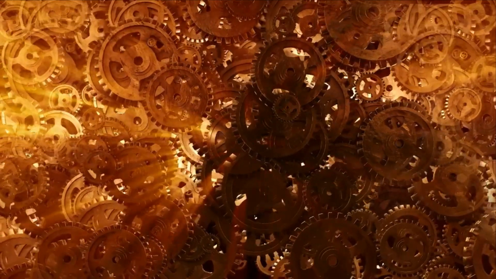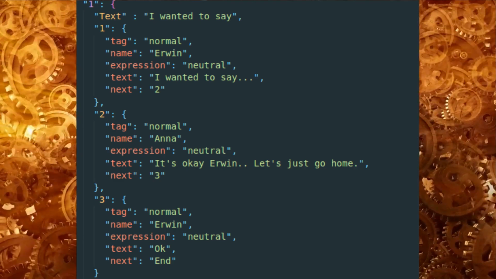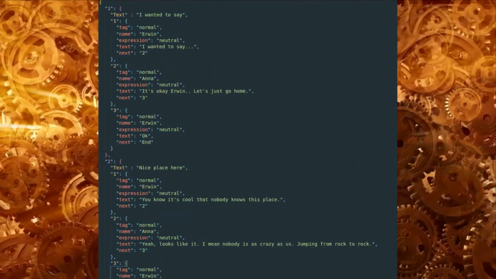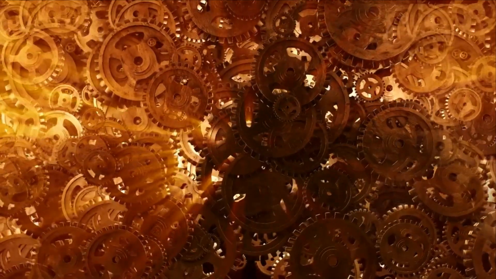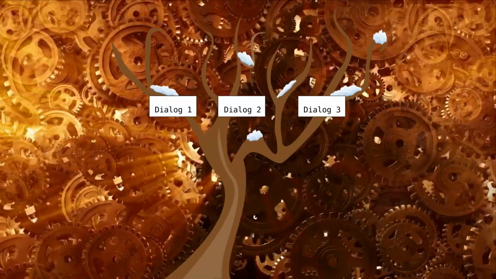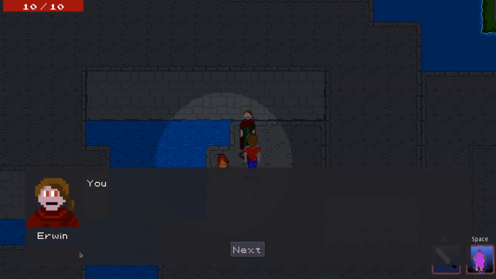So I make a wrapper around the block of the dialogues. This wrapper tells me what to display on the choose box and can have more functionalities. So I have multiple dialog blocks and the player can choose which one he wants to hear. With the new system I see the whole dialogue as a tree, and choosing a dialogue means I choose a branch from this tree. So I have now a working dialogue system where I can choose a dialogue branch.